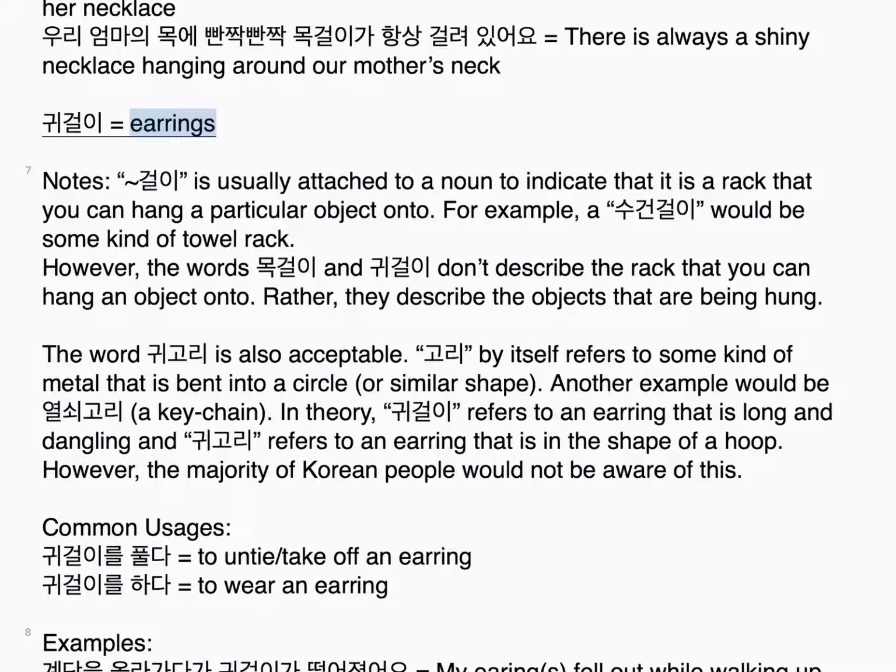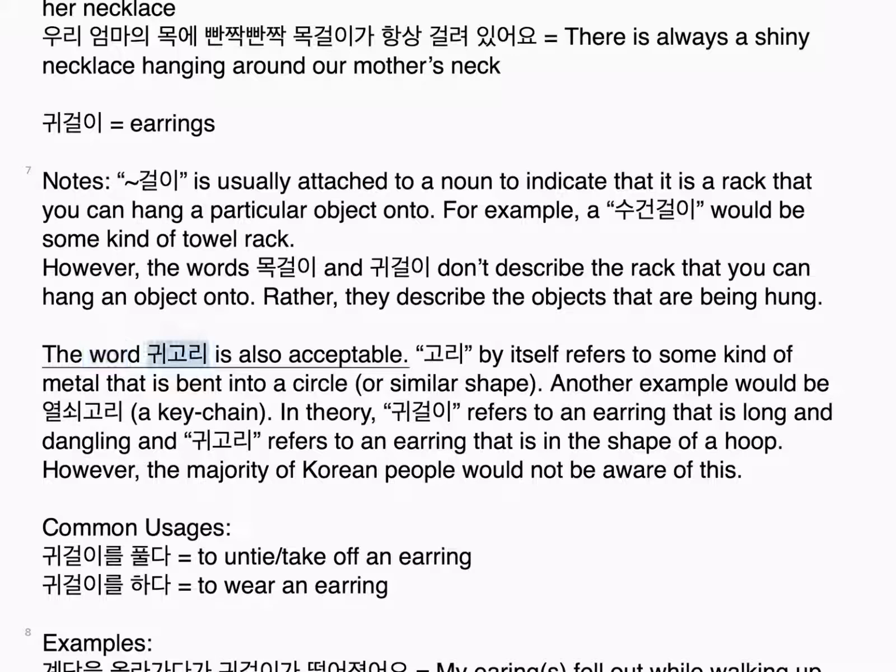귀걸이 equals earring. Notes. 걸이 is usually attached to a noun to indicate that it is a rack that you can hang a particular object onto. For example, a 수건걸이 would be some kind of towel rack. However, the words 목걸이 and 귀걸이 don't describe the rack that you can hang an object onto. Rather, they describe the objects that are being hung.